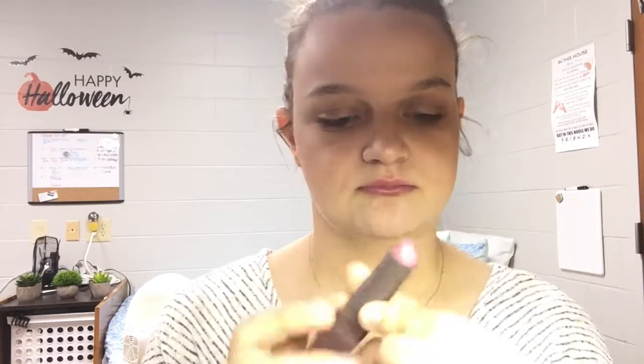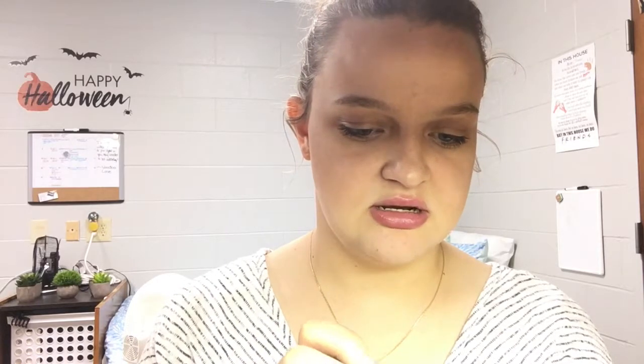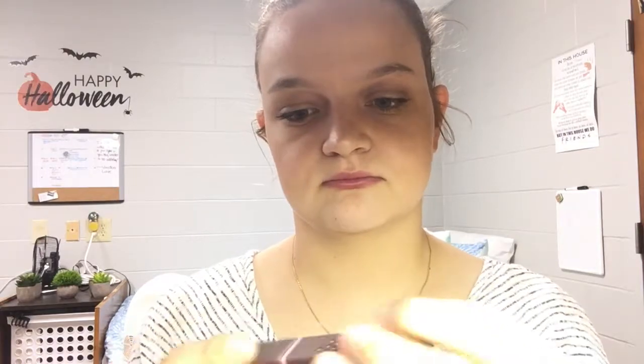This is the Burt's Bees Tulip Tide Lipstick. First off, I love the packaging. I love Burt's Bees. And this color, it's not one I wear very often, but I love it. I love it, I love it, I love it. It's right there. It's pulling more lavender on the screen, but it's like a light purpley pink.